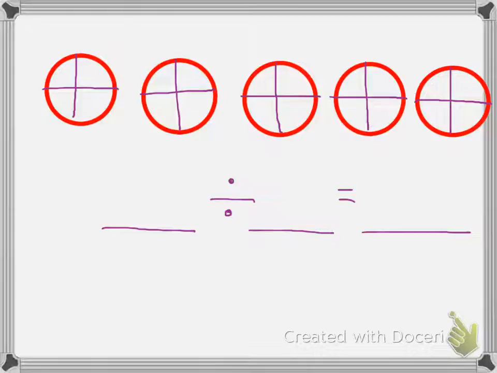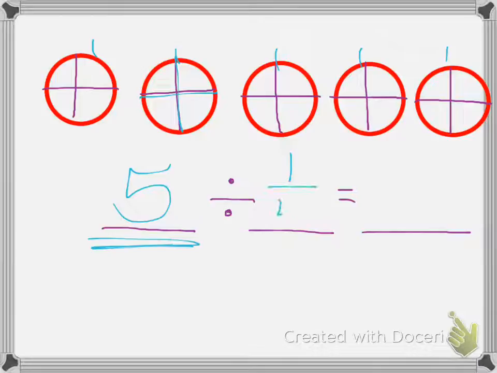Number 2 says write a division number model sentence that matches the picture below. Your dividend should be a whole number, and your divisor should be a fraction. So if I look, my dividend, or my first number, would be how many circles I have. So I have 1, 2, 3, 4, 5 circles. I'm dividing it into fourths. So divided by 1/4. And then if you look, how many I have now is 4, 8, 12, 16, 20. So my answer would be 20.